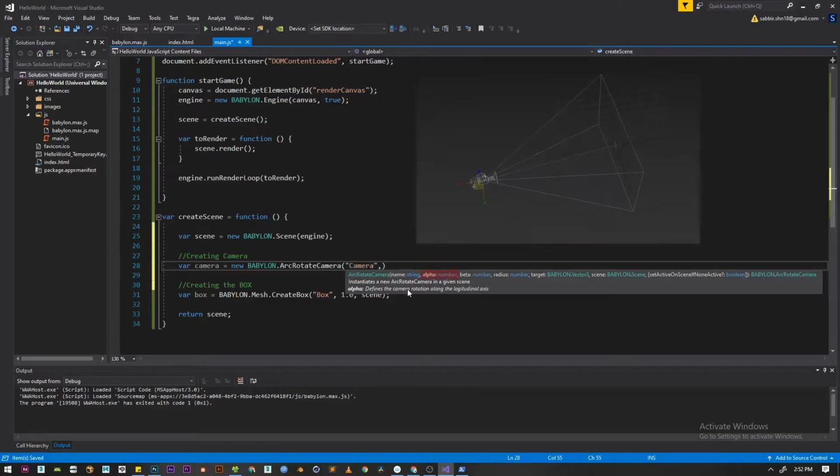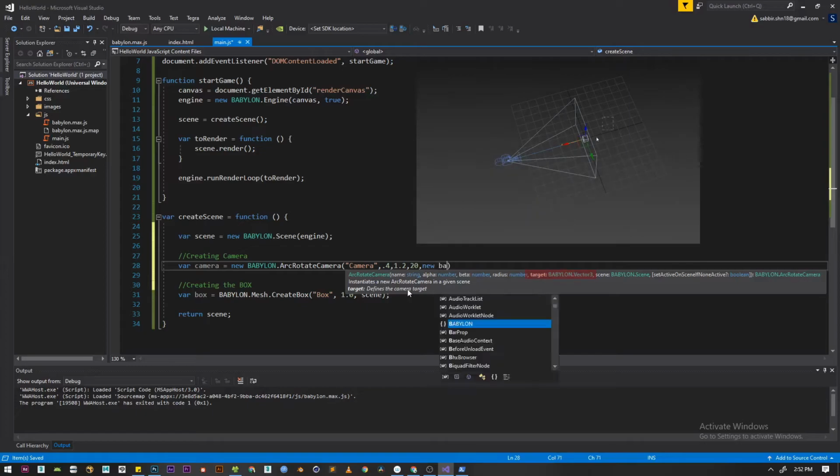Next we need to set a number for alpha. Alpha is the rotation value of the camera along its longitude axis. Next we need to set a number for beta. Beta defines the camera rotation along the latitude axis. Next, radius, which is the distance of the camera from its target.